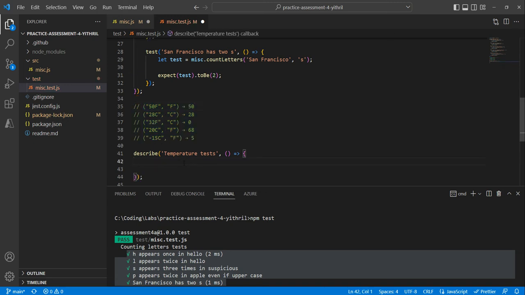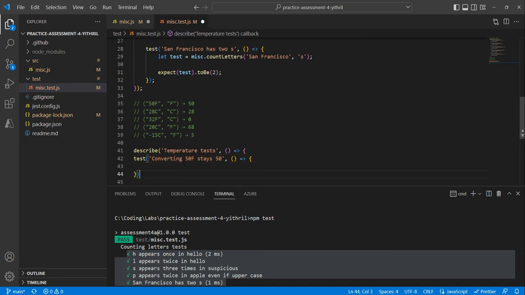All right, cool. So let's look at the first one. Test converting 50F stays 50. Arrow function. Okie doke.